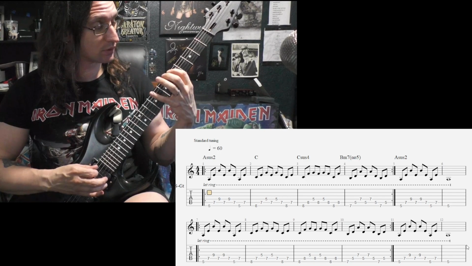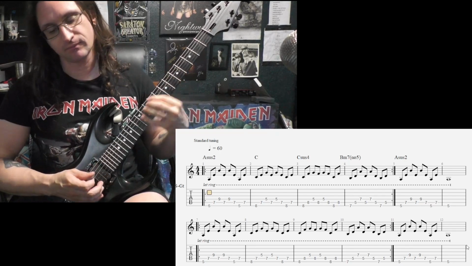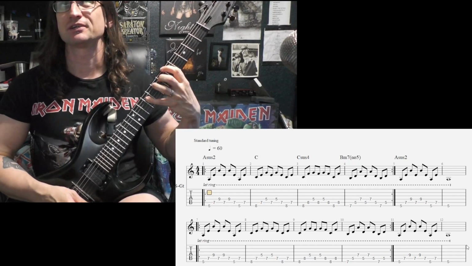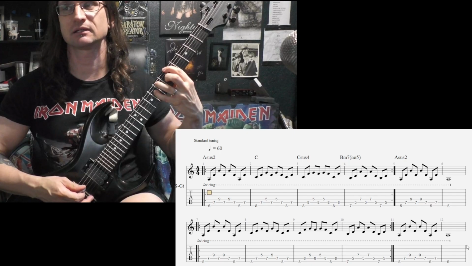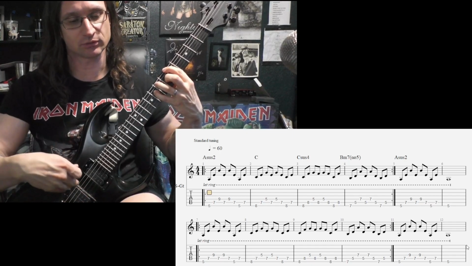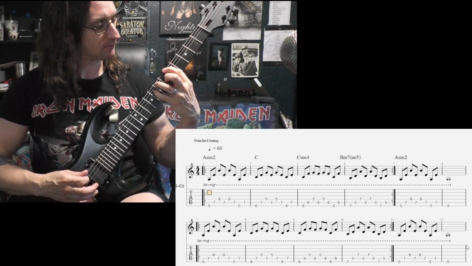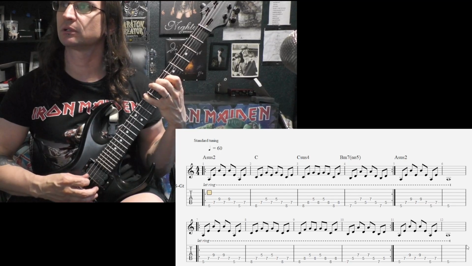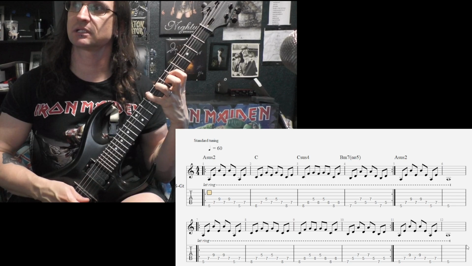So 1, flat 2, major third, 4, 5, flat 6, flat 7. With that in mind, I'm going to go a bit slower here. That would involve taking this, lowering the 9 down to a flat 9, or a 2 down to a flat 2. And then here we would want that major third. The rest stay the same.